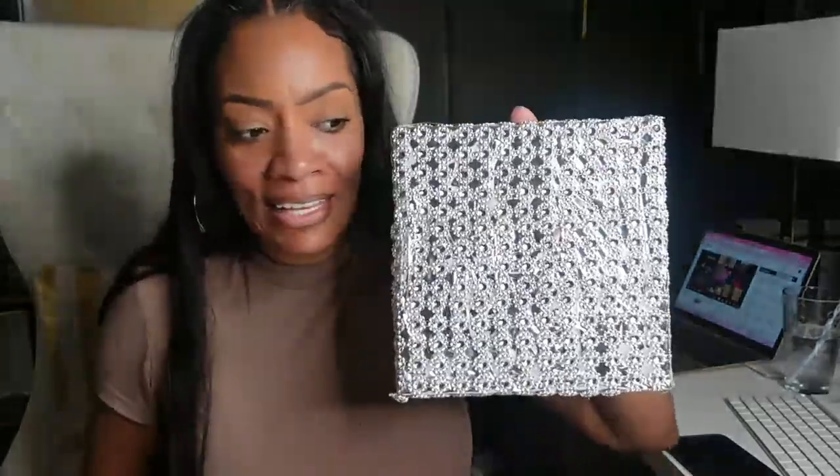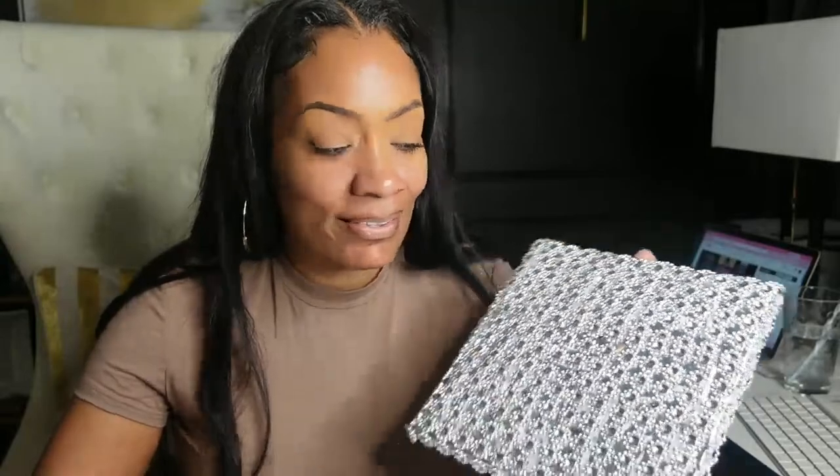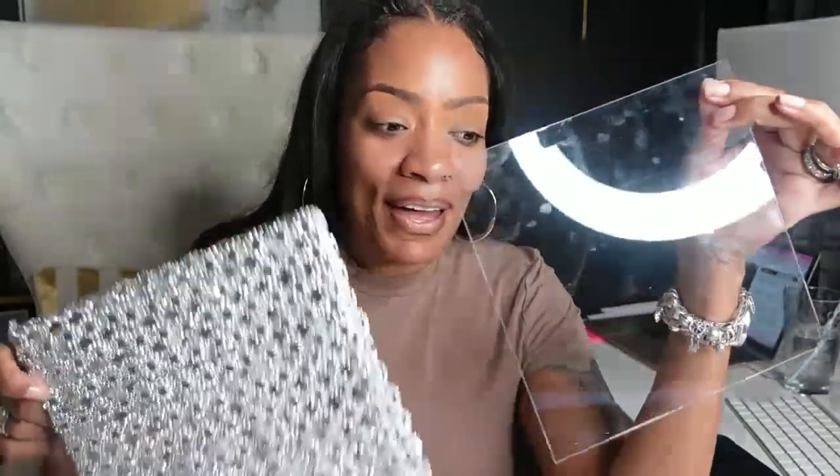Okay, so this was my trip, because what I didn't like about this one, I think, could be my personal choice. That silver foil in the back of this, to me, made it look cheesy. When I was taking photos of that black drop and I saw that, it really dummied down the effect I wanted. So I said, I'm going to do the same thing, but instead of having that silver in the back, you won't see anything other than the bling. When I tested it out, I liked it much better. It had a cleaner look and it was just bling. It wasn't silver looking like aluminum foil.